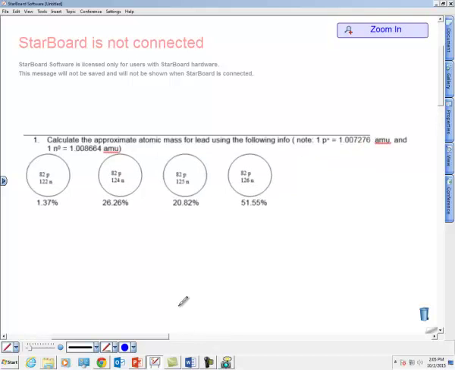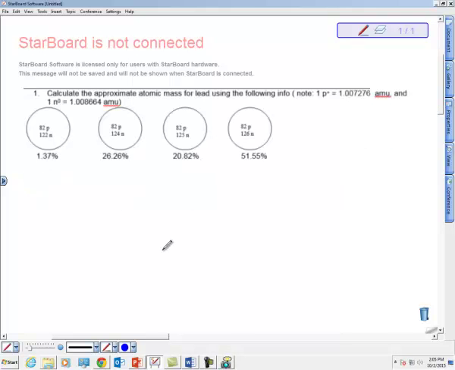Okay. I don't know if you guys remember a conversation that I had. I'm pretty sure I talked about this each class. I had a student who took the mass of a proton and the mass of the neutron and looked that up, and that's how they were calculating their average atomic mass on one of the homework assignments that I gave you. So with that in mind, I decided that was a really good teaching moment for everybody, and that's what I want you to do for number 1.